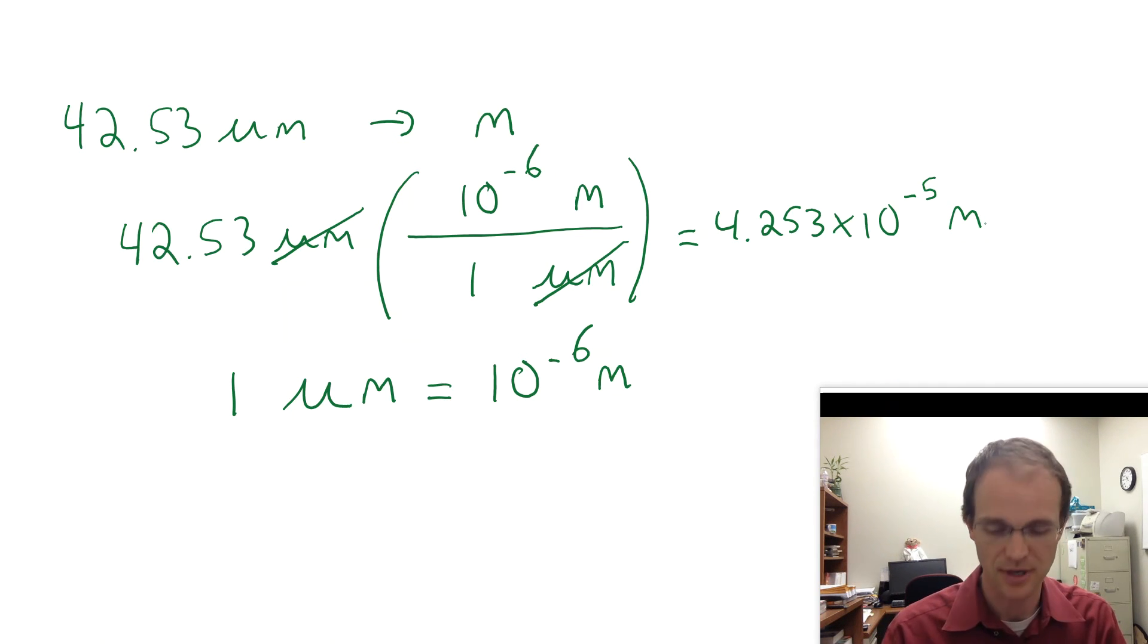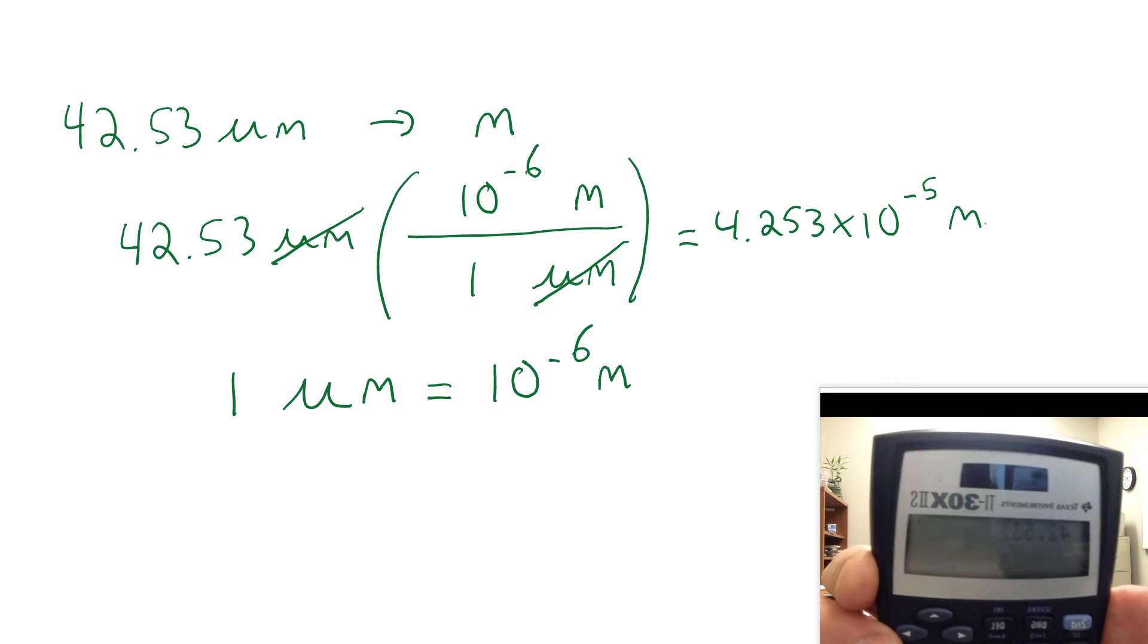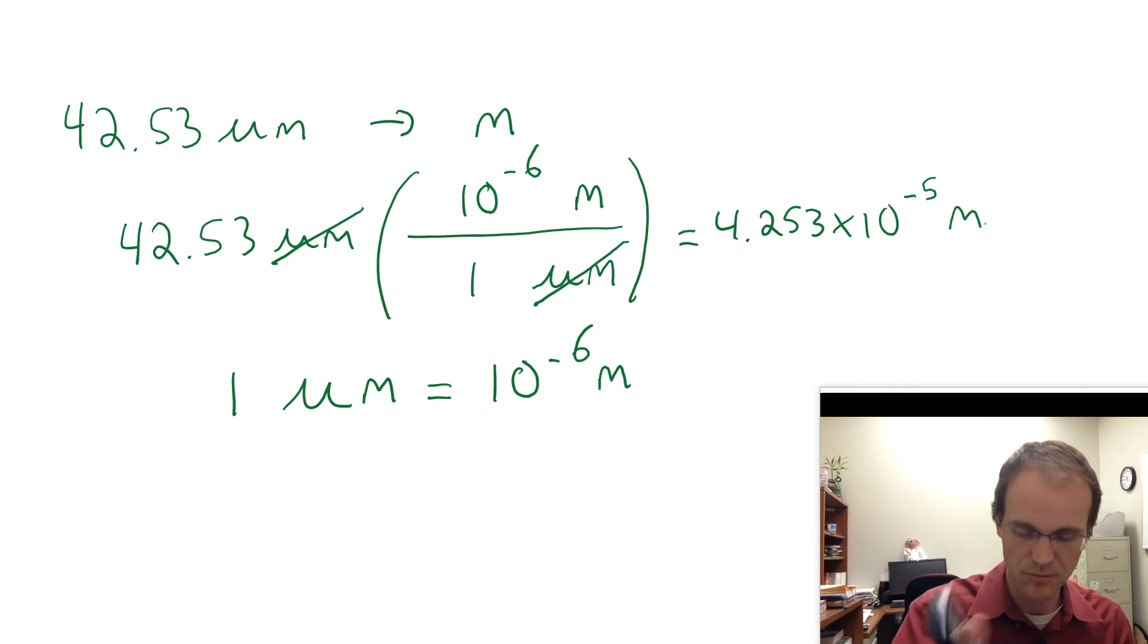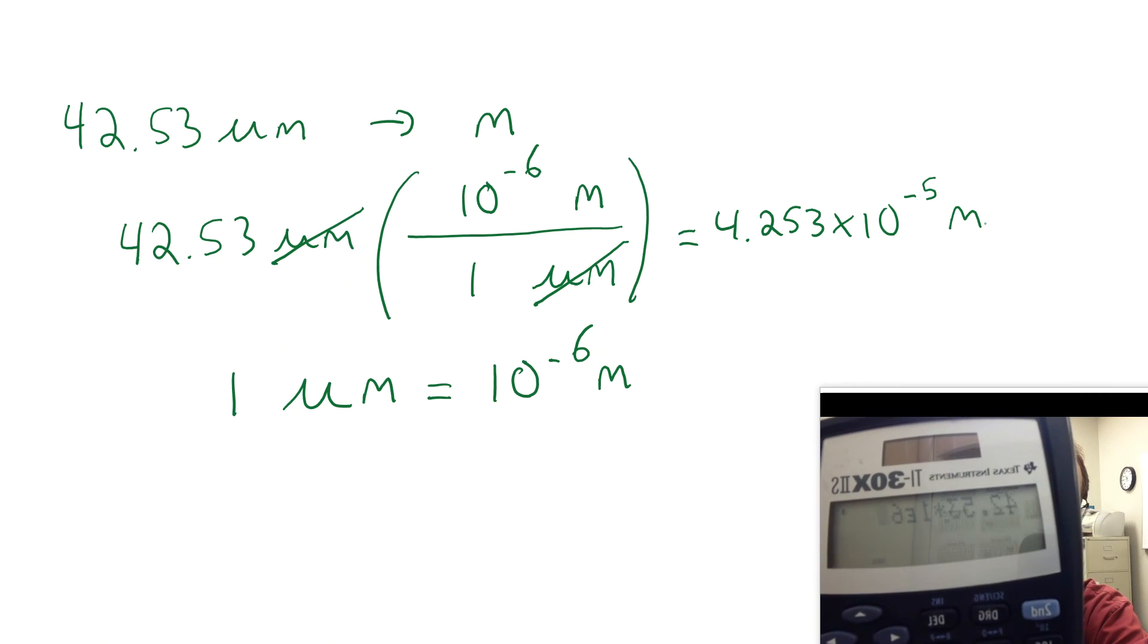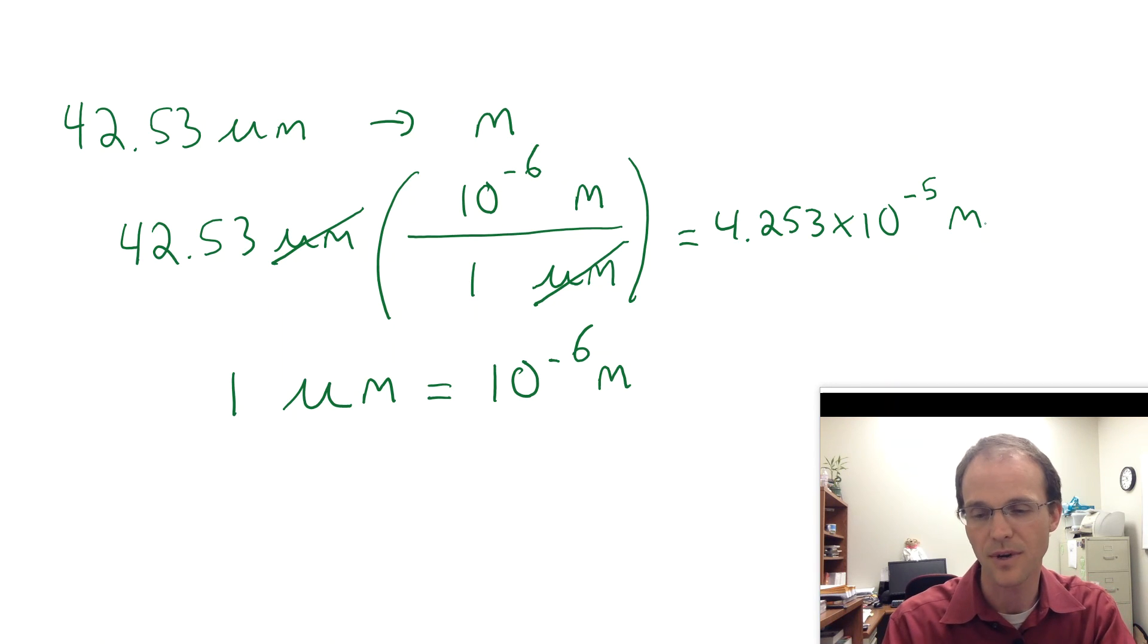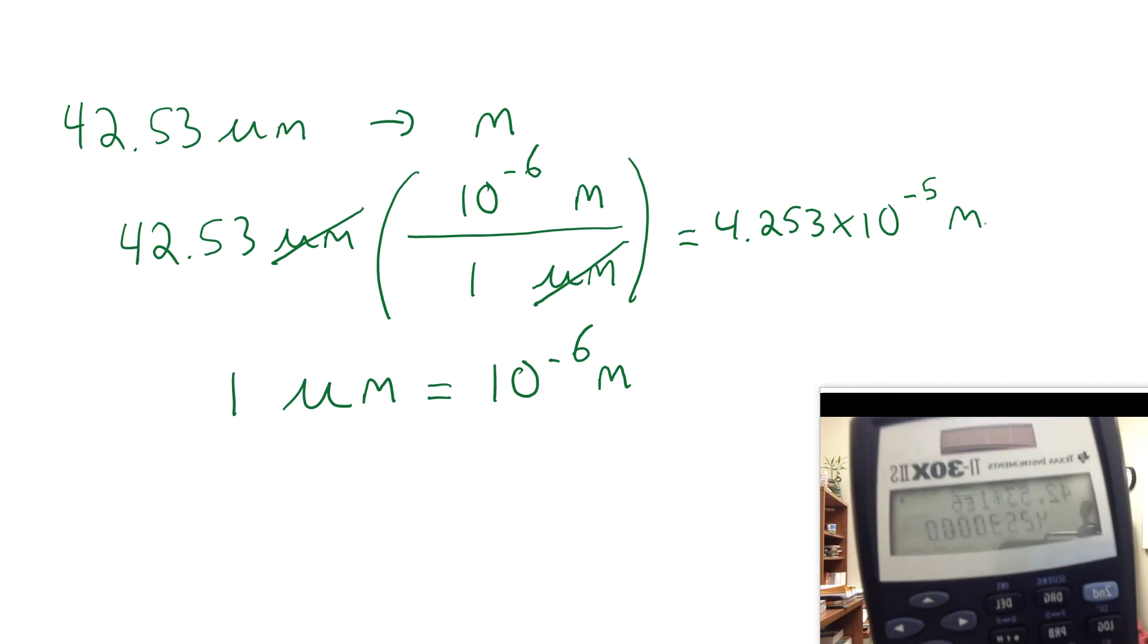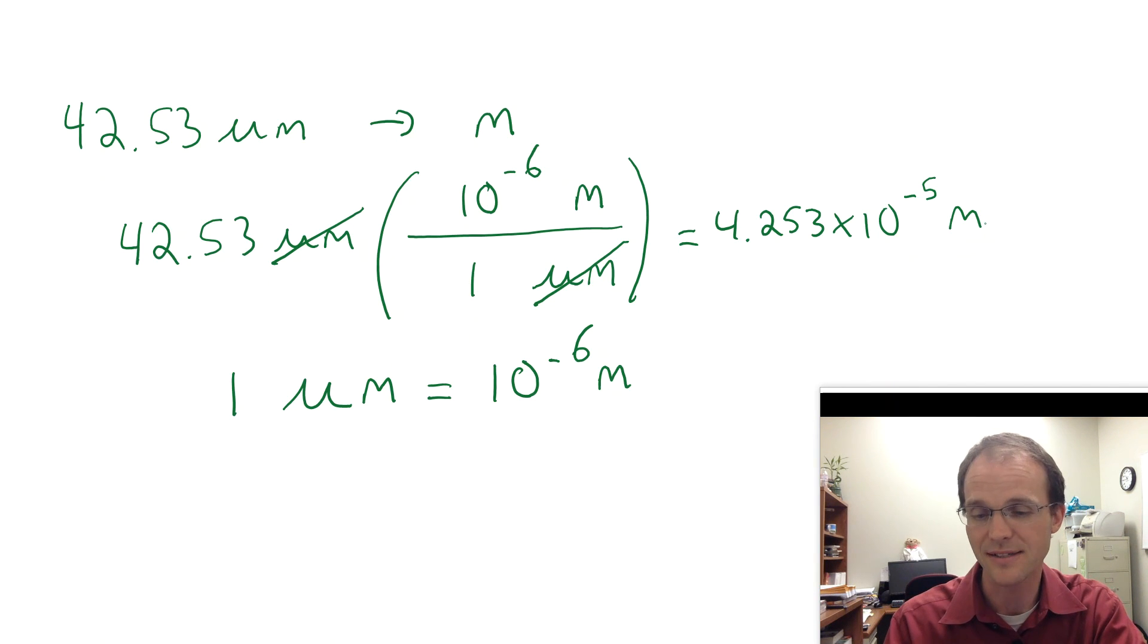If you want to see me type that into my calculator, I'm going to try to do it here and see if you can actually see it. So I'm going to type the 42.53 first. So I've got my 42.53 in there, if I can get the glare just right. There we go. And then I'm going to multiply by 10 to the 6. Now, there's lots of different ways of typing 10 to the 6 in your calculator. My favorite way is to use my built-in scientific notation. On this calculator, it's the little e letter. And so what I actually type in is 42.53 times 1e6, which is 1 times 10 to the 6. And when I hit the Enter key, it tells me I've got this very, very large number. Now, of course, I did it wrong, right? What I want is 10 to the minus 6.